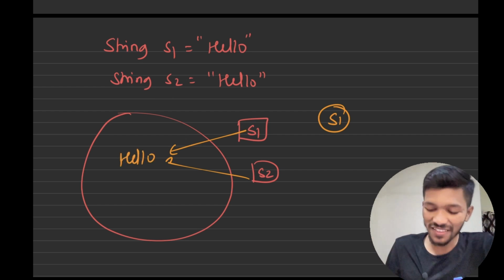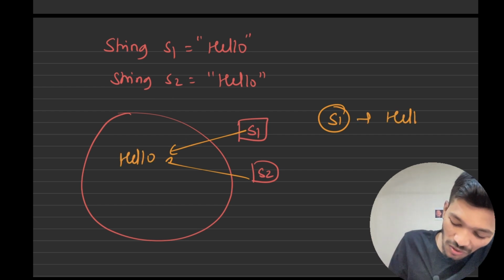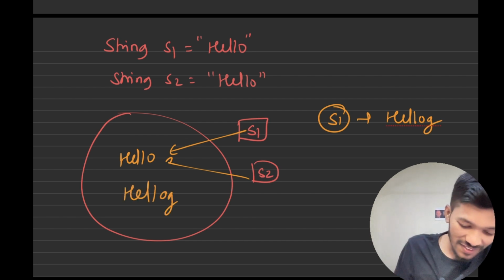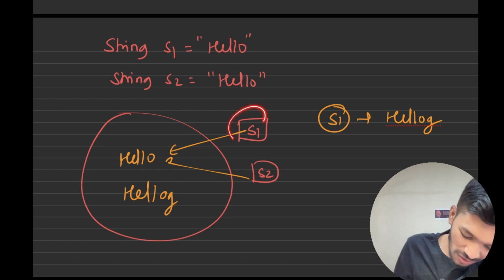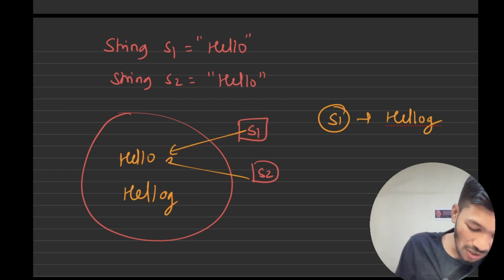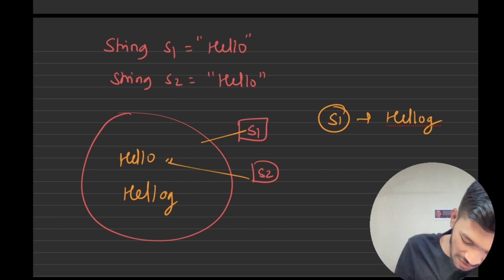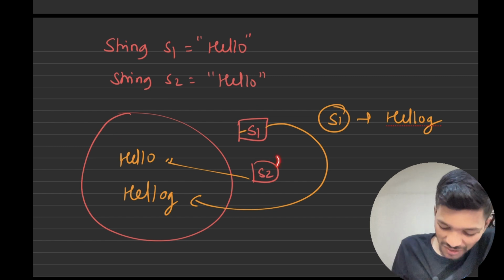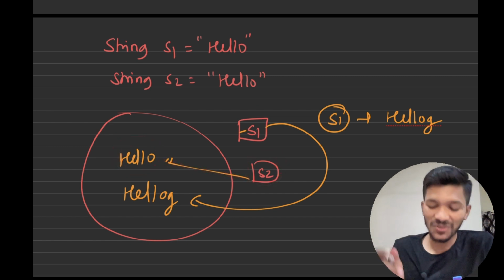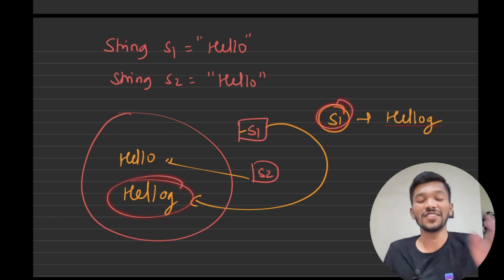And if I make any changes using S1, let's suppose I change it to hello G, a new copy will get created, and S1, which was initially pointing to the hello, will stop pointing to it and start pointing to this. Now how will the string look? It will simply get removed and start pointing to this, because if you observe carefully, S2 is again pointing to my original copy, which means I required the changes only in S1 and I got those required changes only in S1.